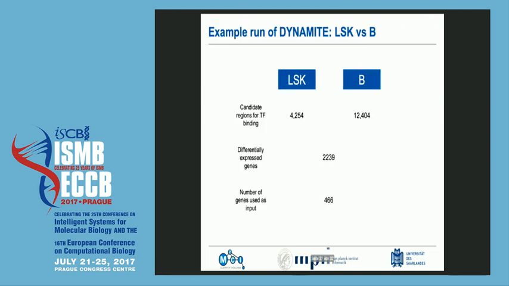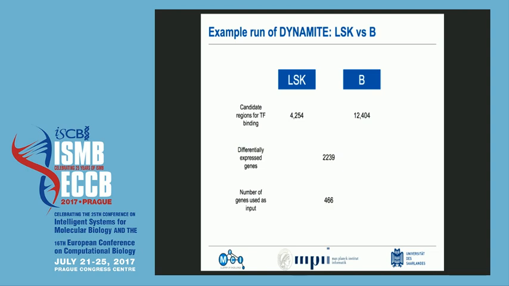All right, so I'm showing one example here to give you an idea. Let's say we look at this precursor LSK cells versus B cells, and with the footprints, these are the numbers that we have available, also in your local folder. We got differentially expressed genes, which are 2,200. And of these 2,200, actually 466 have one of these differential peaks in this 30 kb window that I talked about, that we use for the annotation.